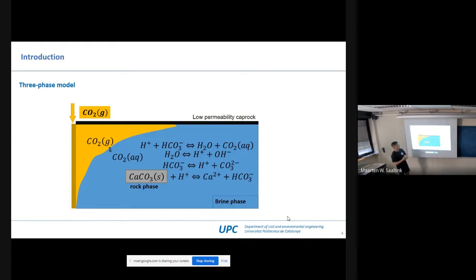Actually, we can add as many reactions as you wish. But here, these reactions are the most important reactions during the geological carbon sequestration. That's the reason we only put these reactions. Even though it's still a lot of reactions and a lot of species, so it's very complex. And let's see.